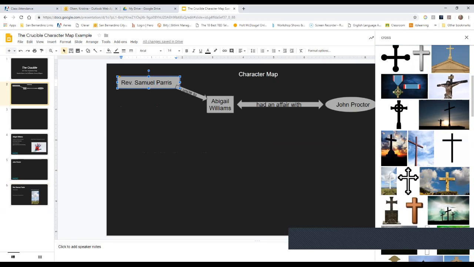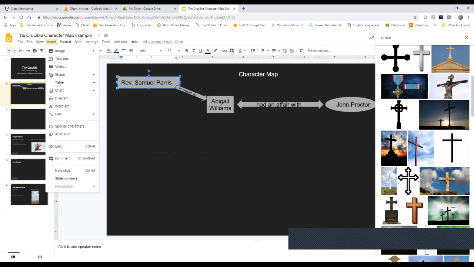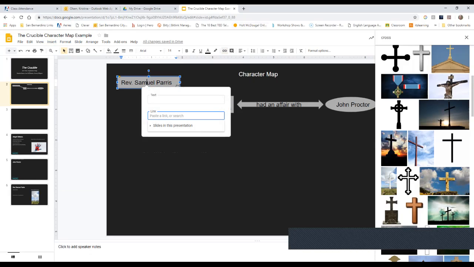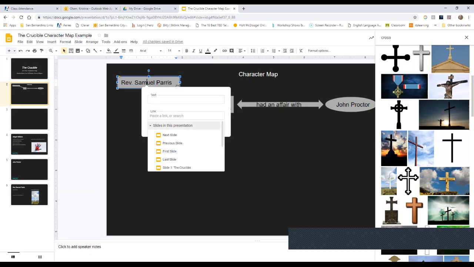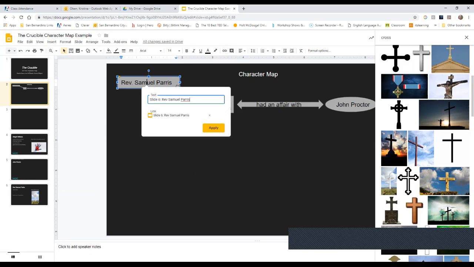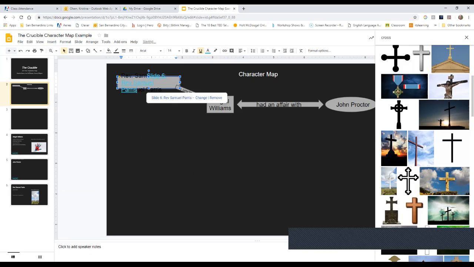You click on it, and then you either go to Insert over here and Link, or when you're clicked on it, there should be up here, Insert Link, or Control K. Notice that underneath there, it says Slides in this presentation. And when you scroll down, you should be able to find Reverend Samuel Parris. So apply.